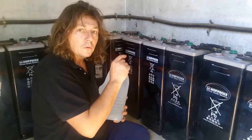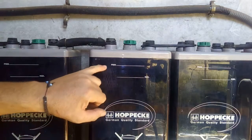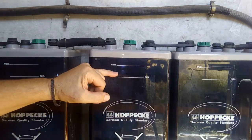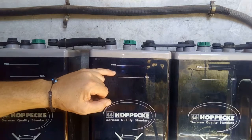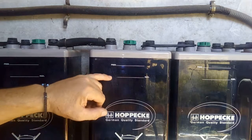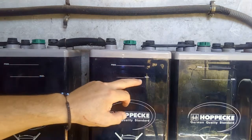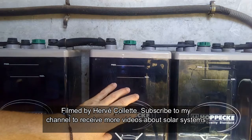Now I'm going to show you the level and where it should be. To check the level on the batteries, it's written here — you see maximum and minimum. The level of water is a bit lower than the minimum mark but in between those. At the moment it's fine, I don't need to fill it up, but because I've got water I will fill it up. Just make sure when you fill it up that you don't go above the maximum mark and that the batteries never go below the minimum mark, because that's when you're going to start damaging them.